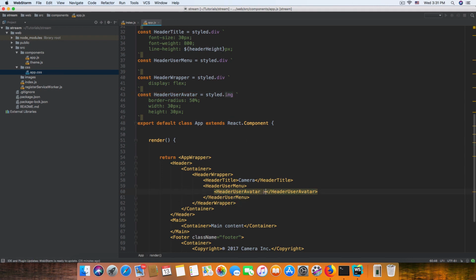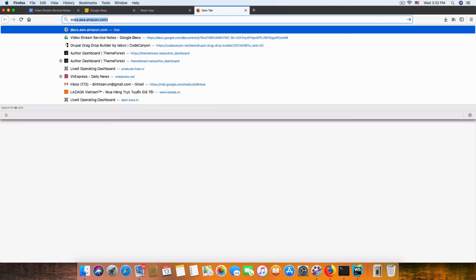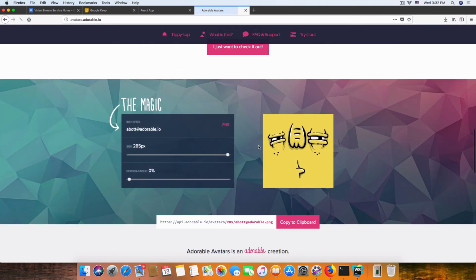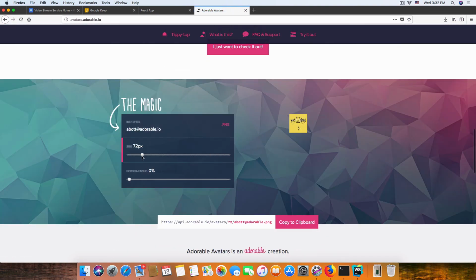So the first thing we need to do is the image tag. Alright, for example, alt user name, for example name. Alright, I'm trying to download this avatar, and I'm trying to download this image and resize it smaller to 100 pixels.